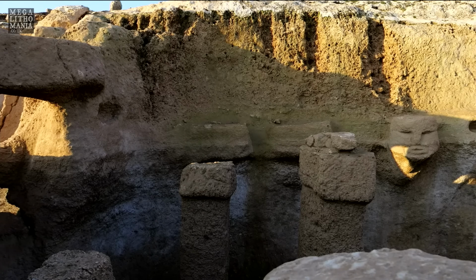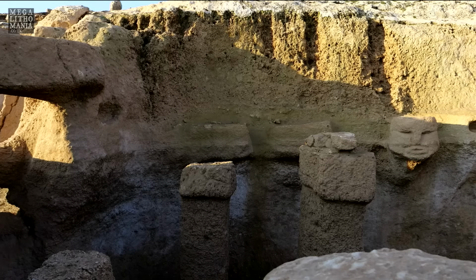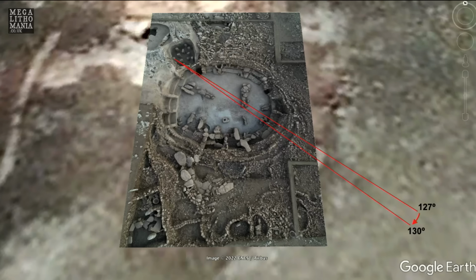And look at the shape of it. This is something that JJ spotted, and also Graham Hancock spotted when we sent it to him. It looks like a human fetus as well, which is a very unusual thing. Me and JJ have an article we're going to be publishing about this. And then it finishes on the serpent scales that go down the chin there as well. Very unusual. This is a graphic that Andrew put together showing how the sun moves.